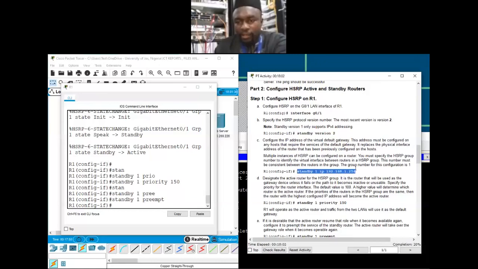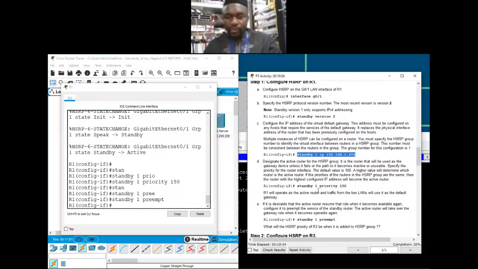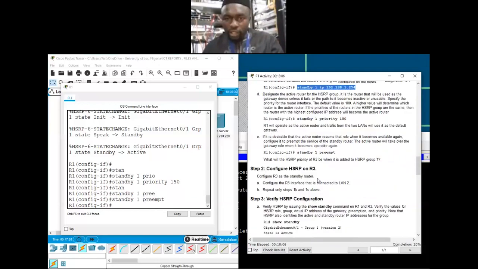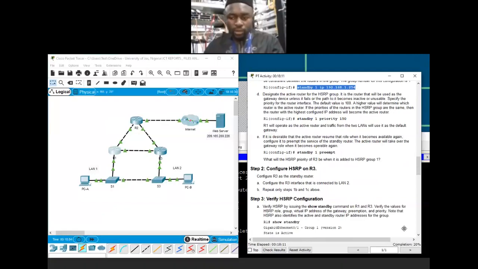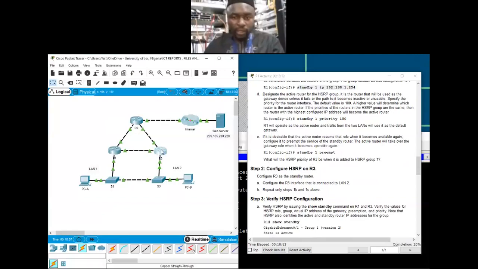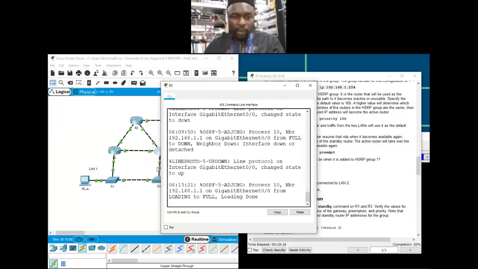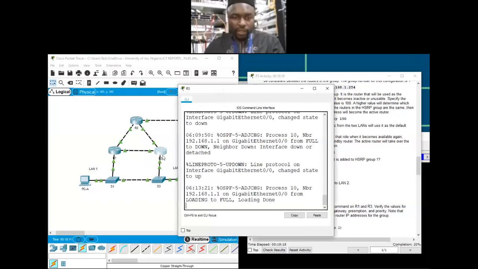So let's follow the instruction. We have to do it on router 3. So come to router 3. This is router 3, and we are going to do it on this interface. That's the interface that we are going to configure.